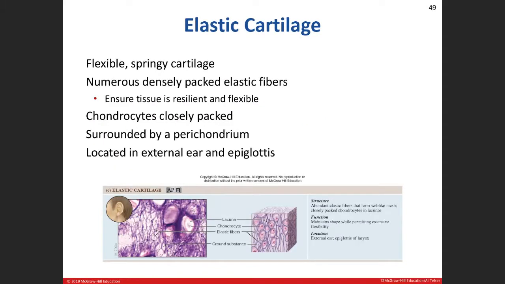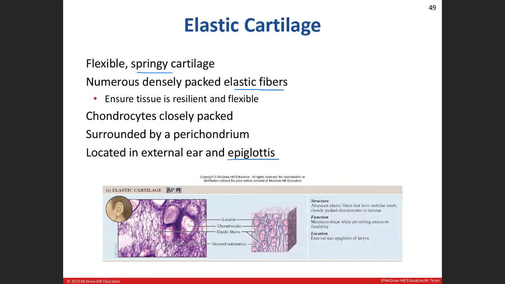The last type of cartilage is our elastic cartilage. And hence, elastic should tell you, like an elastic waistband in your athletic shorts, it's going to be springy. So in this type of cartilage you're going to see a higher content of the elastic fibers. Elastic is going to stretch and recoil nicely. So we're going to see this type of cartilage in structures in our bodies that will stretch and recoil nicely. One of them is the epiglottis, okay?